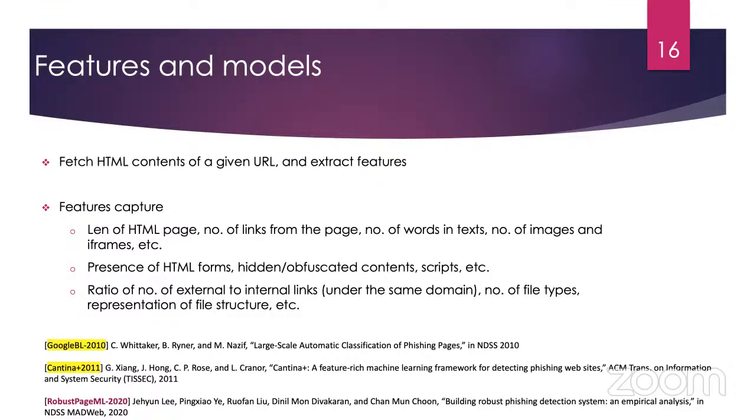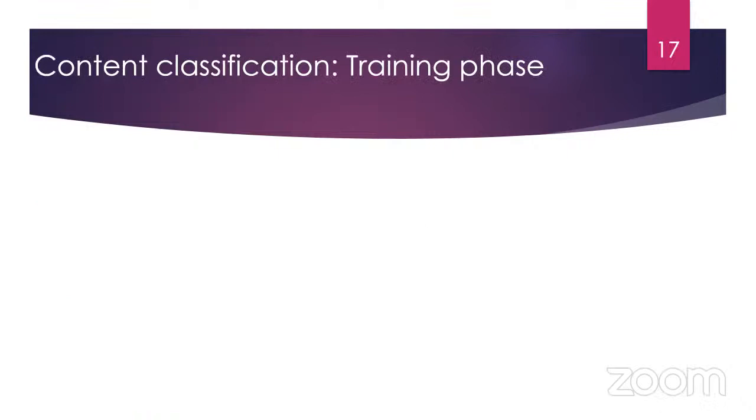In fact, way back in 2020, Google developed this model to generate phishing URLs for their blacklist. So they detect these phishing URLs and then populate the blacklist to send it to their products and services. And from there, people have been engineering more and more features. It's been mostly about engineering features and not so much modeling when it comes to content-based approaches, I think.